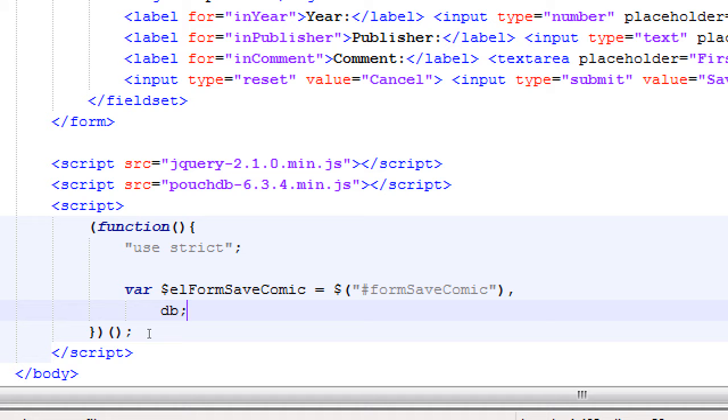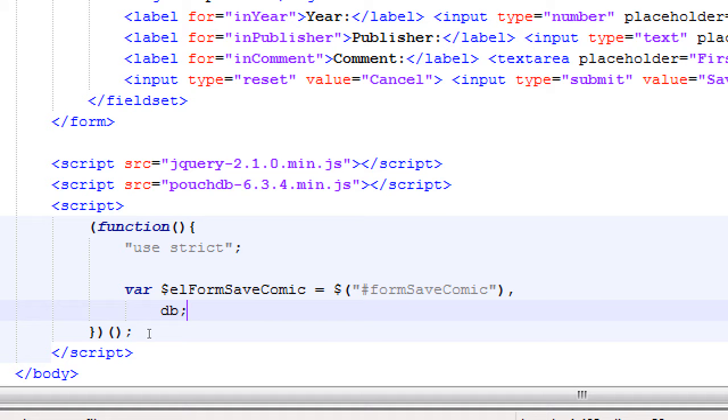And that'll work. But looking ahead, what that documentation didn't tell you is there's a use case where the person wants to start over. They have the app installed, they were playing with it, and they want to delete all the comics and start over. I was just checking it out. So eventually, we're going to set up code to delete everything in the database. We then need to re-establish the database.